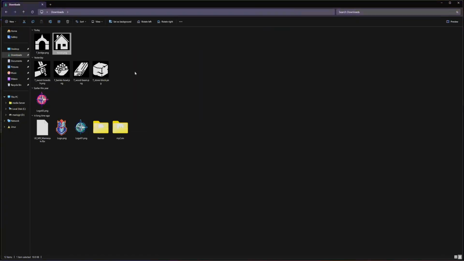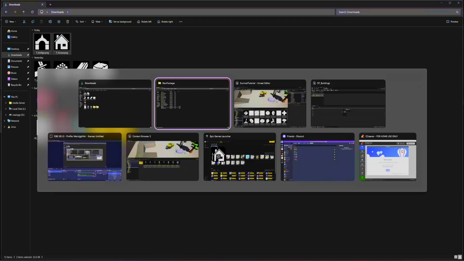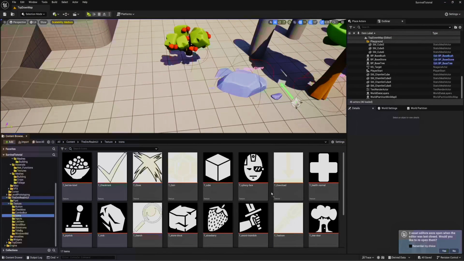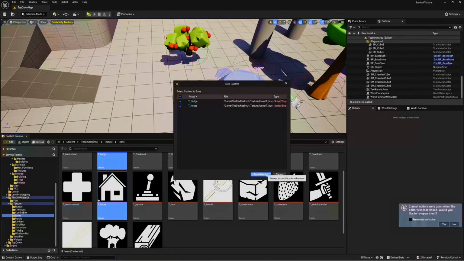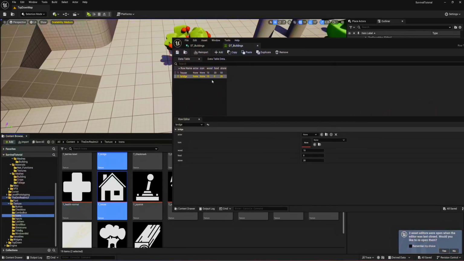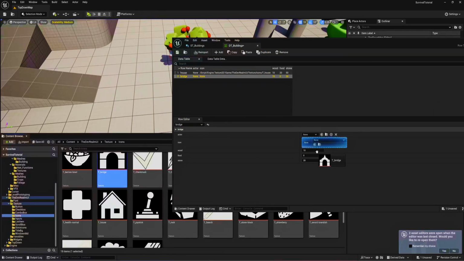T dash and T dash. Nice. Bring it here. Let's put it right there. Okay, we can save that stuff. Save it all. Nice. Now for the house, we're gonna bring the house, and for the bridge, I'm just gonna bring this one here. We don't have the actor yet, so we're just gonna leave it as is. I don't know how we're gonna build this yet, but I'm sure we're gonna come up with something.